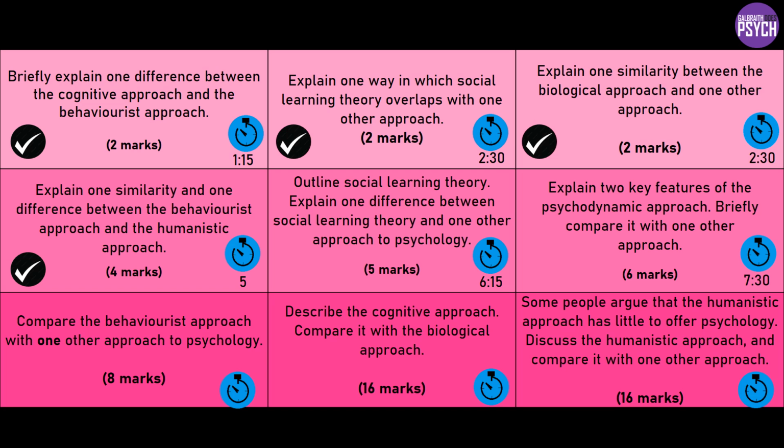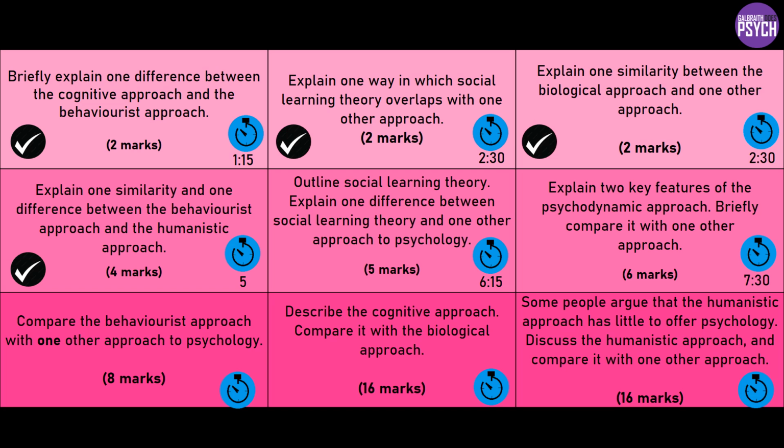Okay, so one difference between social learning theory and the biological approach is their stance on determinism. The biological approach adopts a hard determinist stance by emphasizing the role of biological or genetic determinism and excluding free will, whereas Bandura's social learning theory leans more towards soft determinism because it acknowledges the role of reciprocal determinism, so the idea that we could have an impact on our environment and that can have an impact on us as well. There you go, just an example.